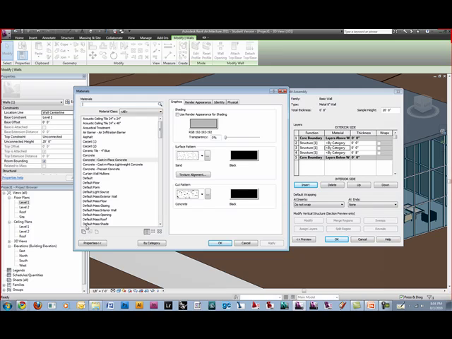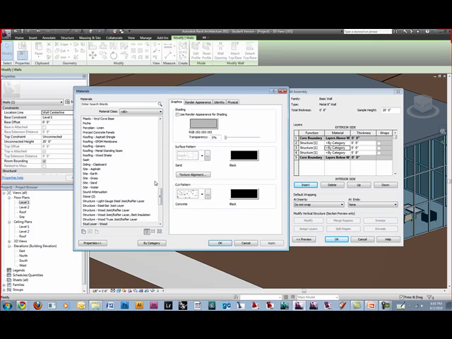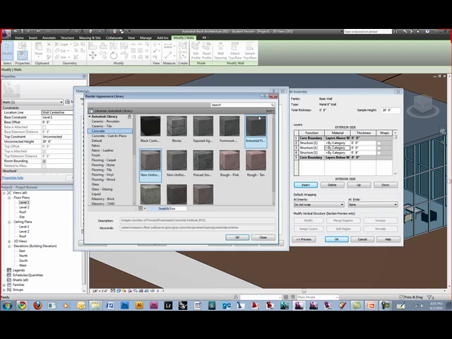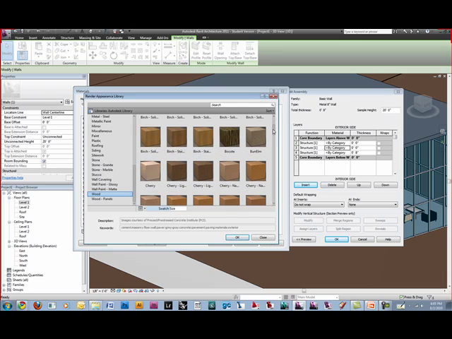To do that, again, we need to duplicate down here in the bottom left. Duplicate, and I'm just going to name it stud layer wood. So we're on stud layer wood now. We're going to edit this. I like to say that the shading is the render appearance, and then we'll change the render appearance. So we want to replace the generic concrete with wood. And I actually like how the materials are laid out a lot better in 2011. They're way nicer, a little bit easier to find too, it seems like. So wood, and it has a, what?